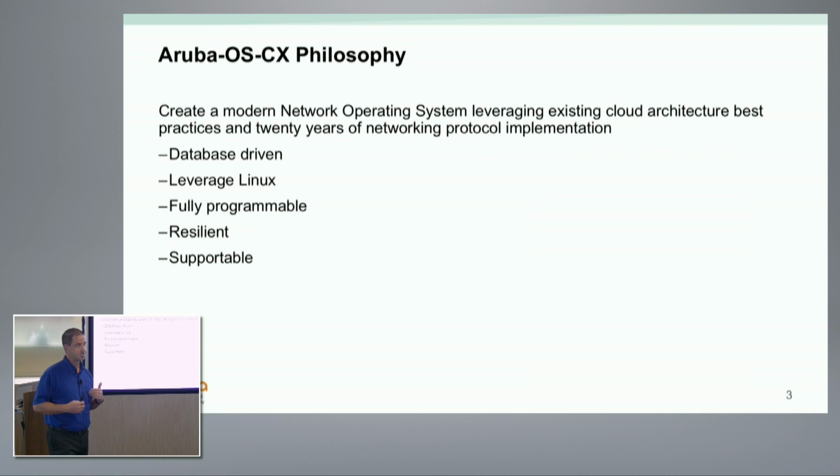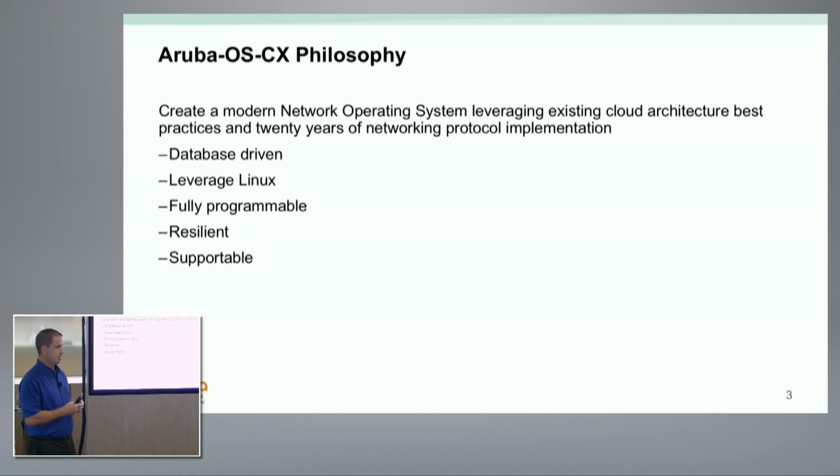I started as an engineer within this organization. I actually developed the original spanning tree protocol that we had in the box nearly 20 years ago. That same protocol stack is what we used when we did spanning tree in Aruba-OS-CX. We just had to reform it to fit the new modern design of a network operating system that we intended, and the philosophical guidelines that we'd created for this operating system. So what does that mean? What's our philosophy? What are we about?